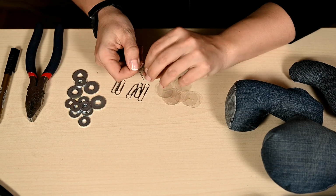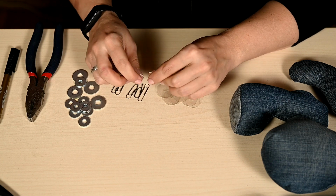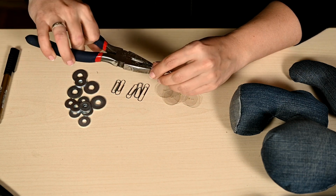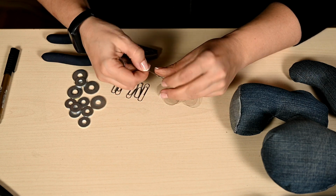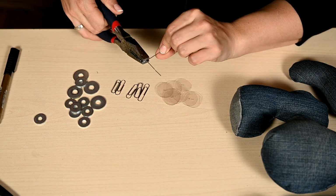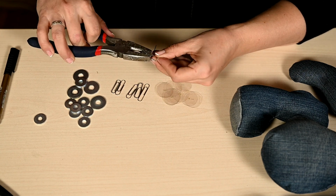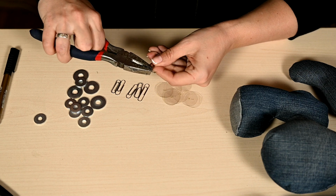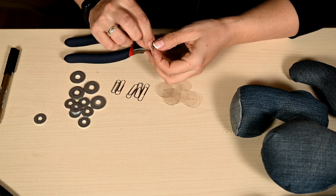In addition to the discs, you'll need paper clips and washers. My husband gave me what he found in his storage box, so I have different sizes here. I'm unbending a paper clip and folding the capital letter T out of it, making a small top crossbar and a long leg. The top bar should rest on the washer you've picked up and not fall through the hole.